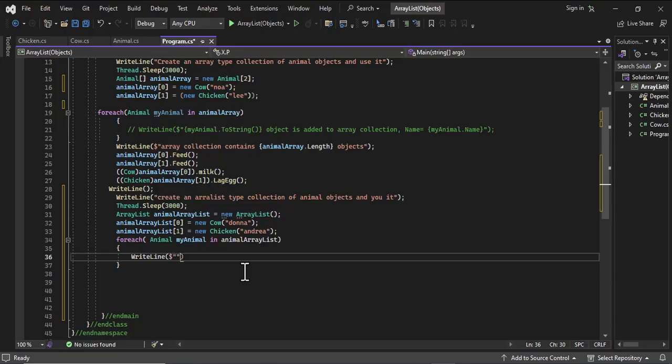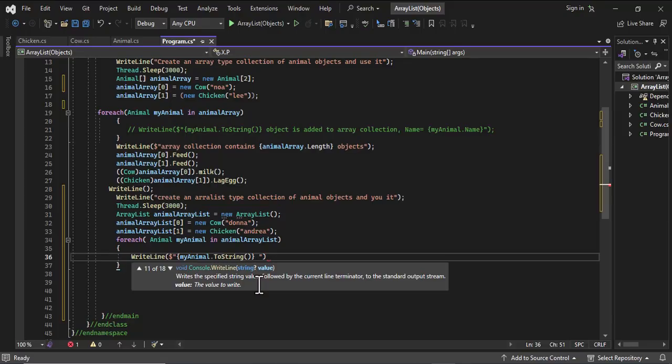So we are just going to say, I'm using interpolation there, so I'm just going to say my animal dot to string, and then remember we are using a variable in here. We are using the variable of animal class. So dot to string, let me just do this.